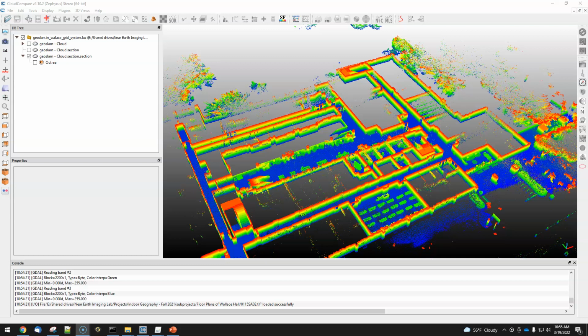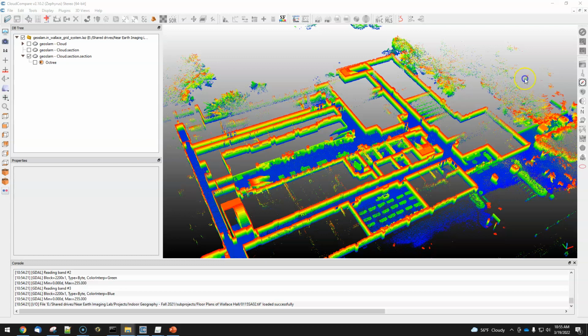So a lot of times what we do is we import images as elevations, right? If we have a digital terrain model or something, we want to bring that in and visualize that, and we might bring things in as a point cloud. Sometimes the images that we have are something else, and we can bring those in as rasters or as points as well if we wanted to, and sometimes that's appropriate.